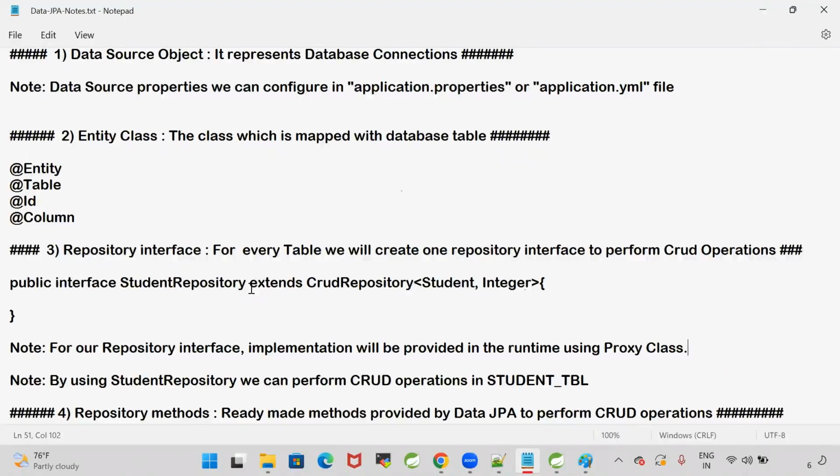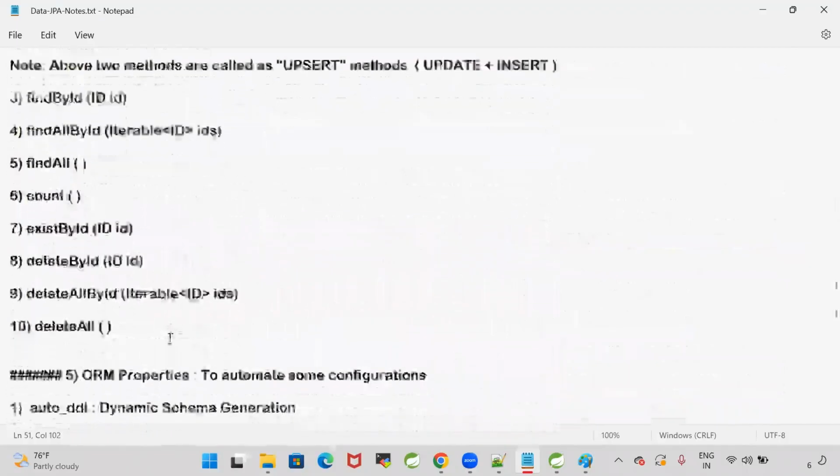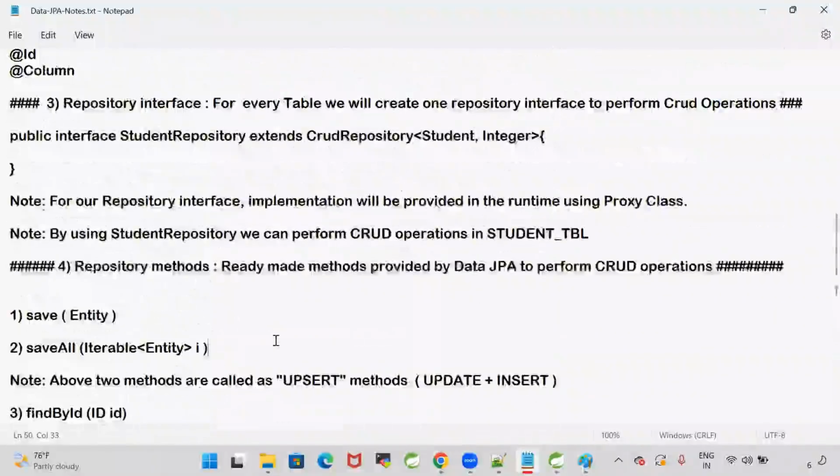But the question, sir, is: suppose there is a custom requirement not related to CRUD. Then who will provide the implementation? JPA will only provide the implementation. There is a concept called findBy methods, and custom queries we can also execute using JPA. Everything will be covered. Today is just an introduction, so whatever doubts you have on the methods, you can ask me. How to execute custom queries, I am going to cover in the course. Sir, JPA will execute custom queries also? Sure. Thank you, sir.